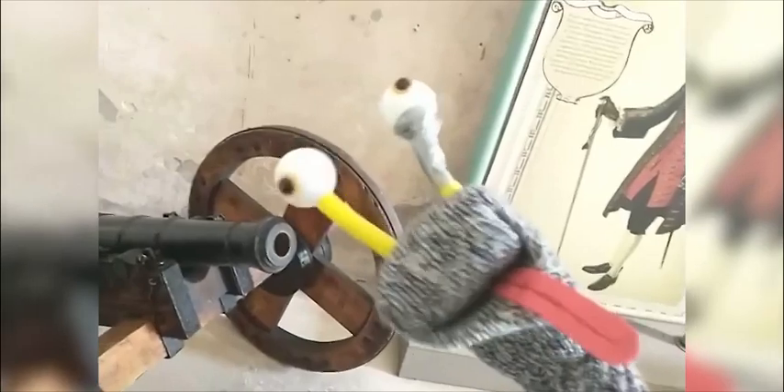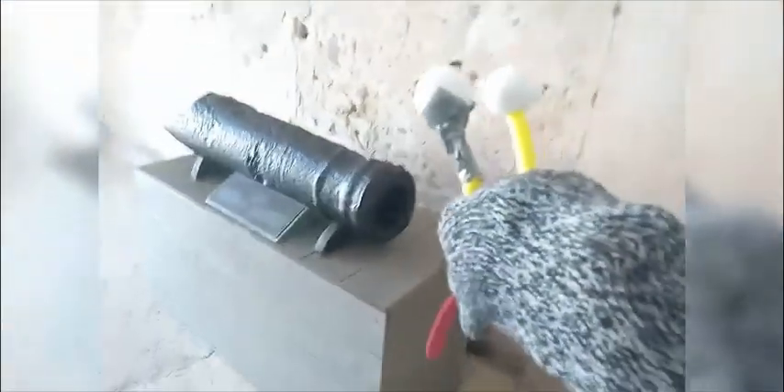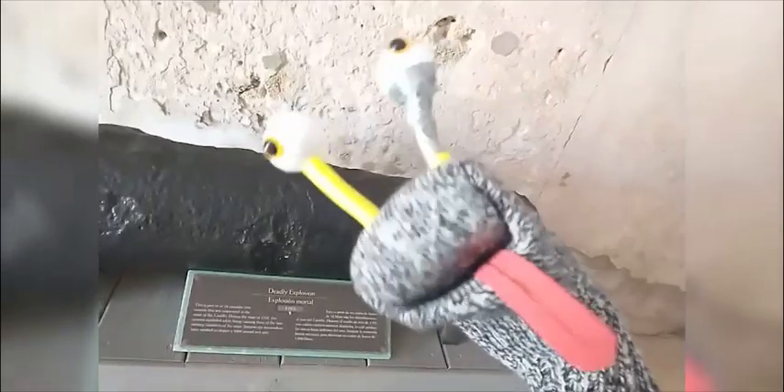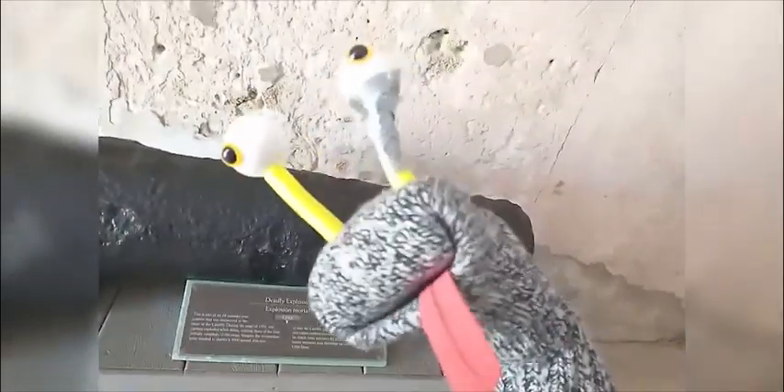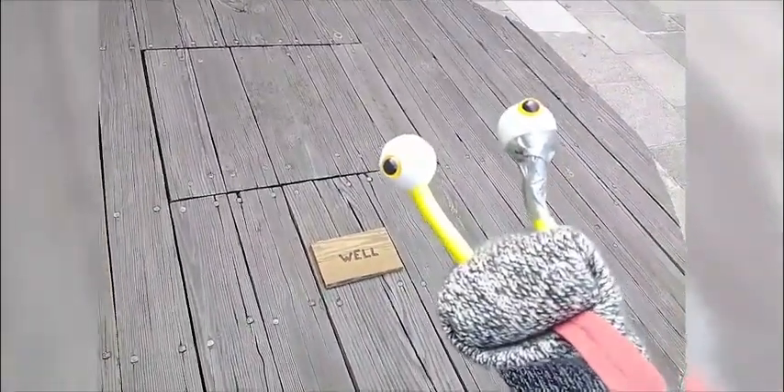All right, now this is what we're all here to see: the cannons. This one was known as Tiny Larry, and then this one over here was known as Medium Fred Boy. However, this one — oh yes, this one right here — I'll tell you what, gave the other two real cannon envy, if you know what I'm saying. And if you don't, that's okay — I don't either.